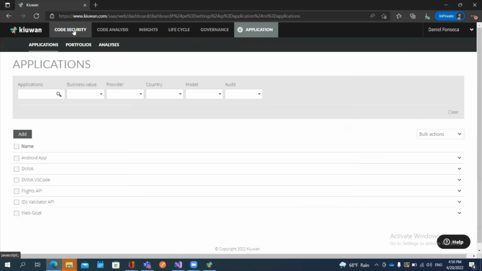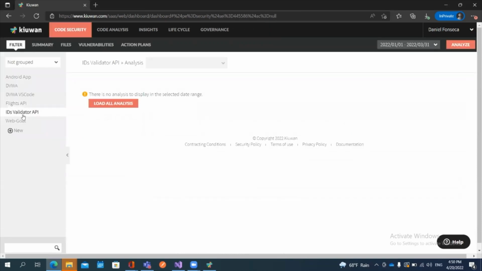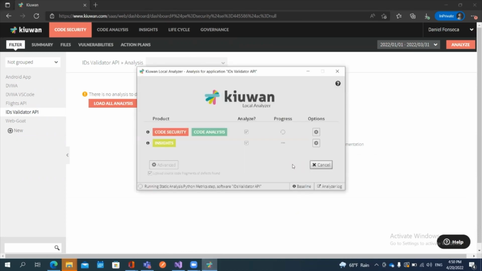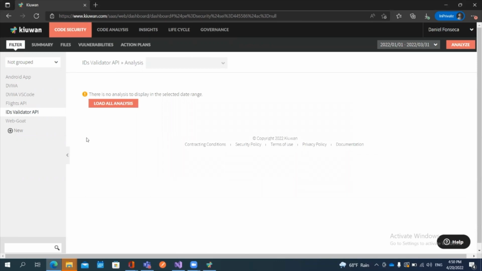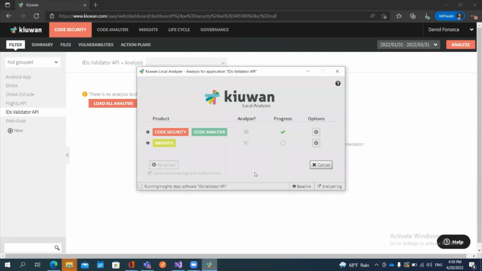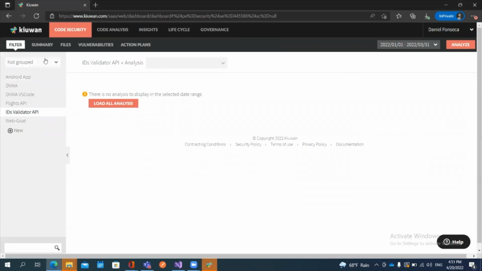And let's pay attention here to the results. You will see here now that I will have a second analysis over here, and it will bring the label that I just set in the local analyzer. And we will see that different things were uncovered this time. So let's wait for the local analyzer to finish. It's almost done. The insights component is also running its scan. And then let's see. Okay, here's the things to be ready. We just refresh the page.